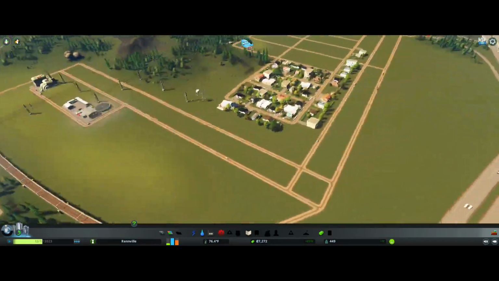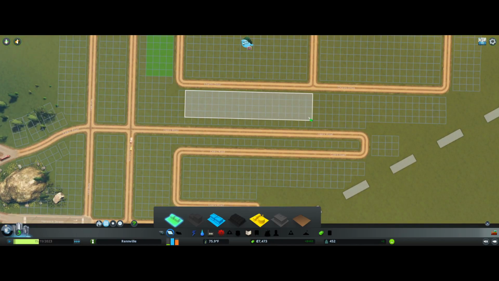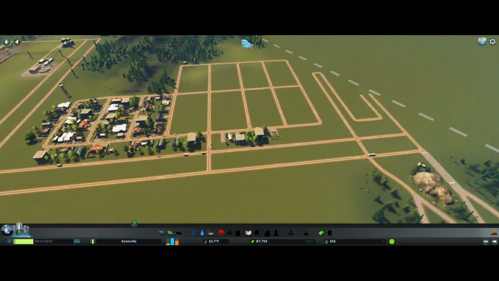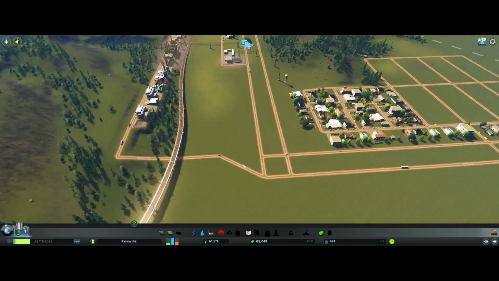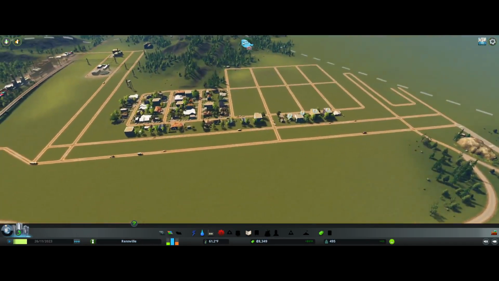This is all gonna change here in a little bit, like I was telling y'all before. And what I'm trying to do right now is get these filled in. So when I put my commercial in over here, there's a power line network, so I don't have to build a power line to connect these. It'll already be over here.